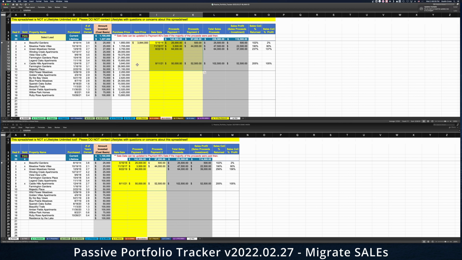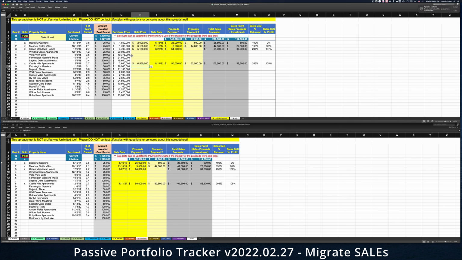This new column, sold price, is just a good place for you to track how much the property actually sold for. We have also added a non-editable column of purchase price. We pulled this data forward from the Properties tab so you can see how much you purchased for, and you can manually enter how much you sold the property for if you know. This is just nice to have information. You can go through and find all of your sold prices for the properties you've sold and manually enter them.